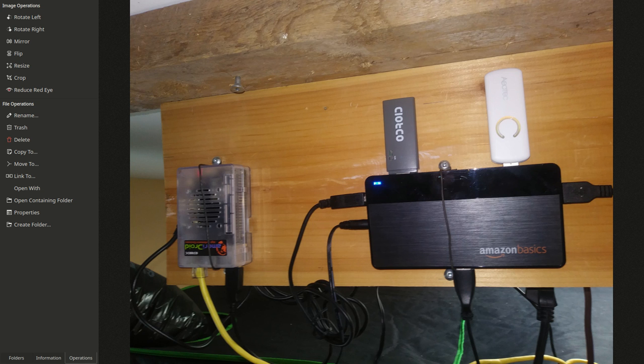I had this lying around from a previous project, so I used it, but you could use pretty much any microcomputer system that's compatible with Windows or Linux. It doesn't need a lot of power in order to run the environmentals. We just have a few sensors and switches that it is turning on and off. So if you have a hobby computer lying around, I'm sure you could use that as well, or a laptop or anything else. But this one is very small and you can locate it up in the ceiling, get it out of the way, and it works quite well.